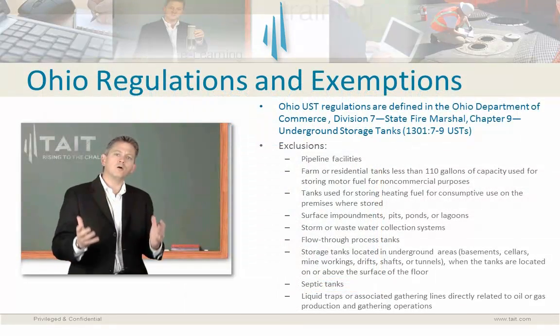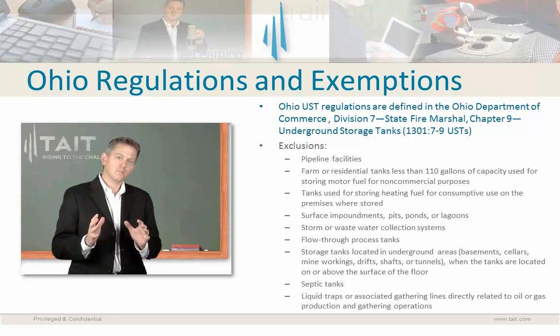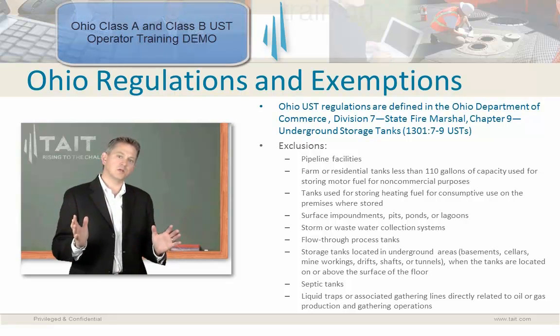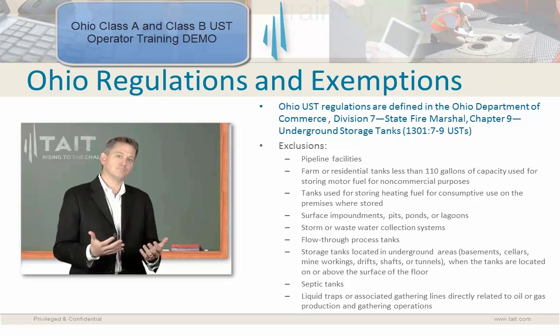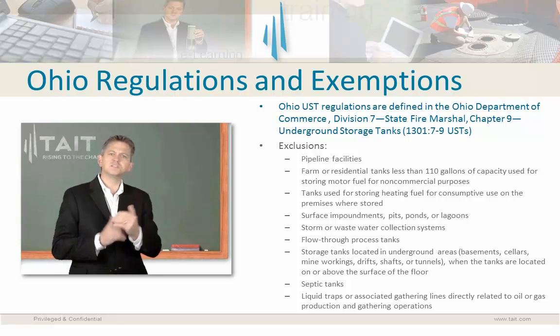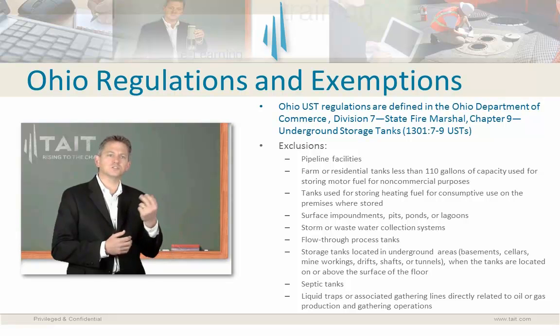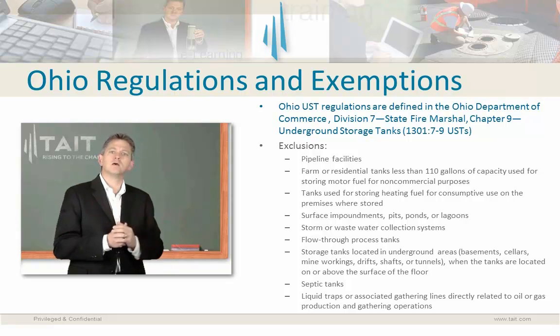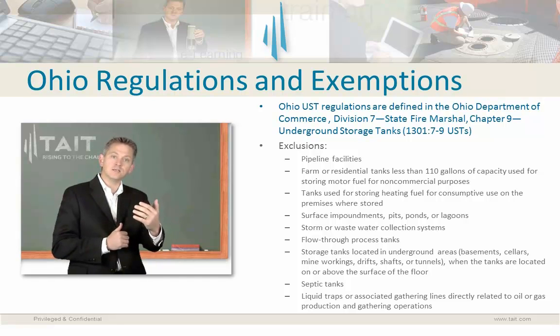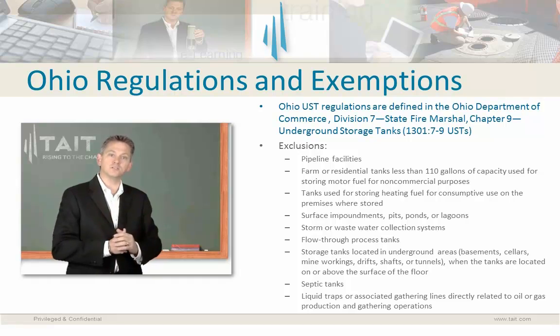Now, we've mentioned that all underground storage tank facilities must designate certified personnel to assume the role of A, B, and C operators. However, there are some tank systems that are excluded from regulation and therefore do not require A, B, or C operators. Excluded systems typically include process tanks or septic systems, perhaps tanks that are used for residential purposes. A detailed list of excluded systems can be found on this slide.